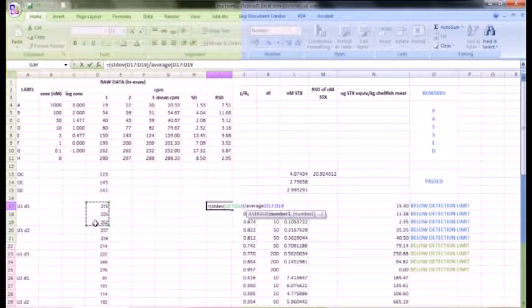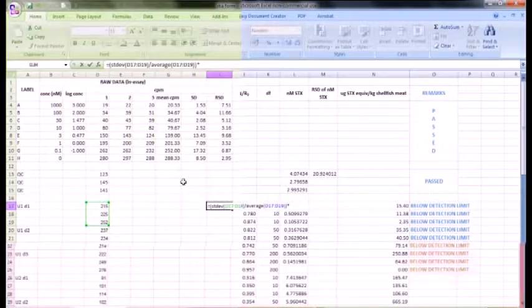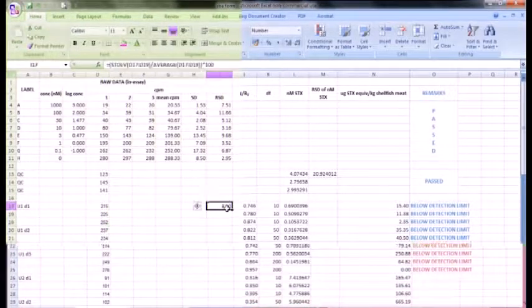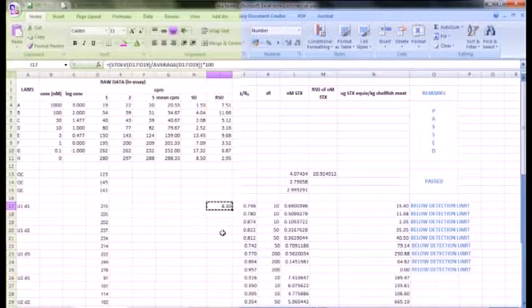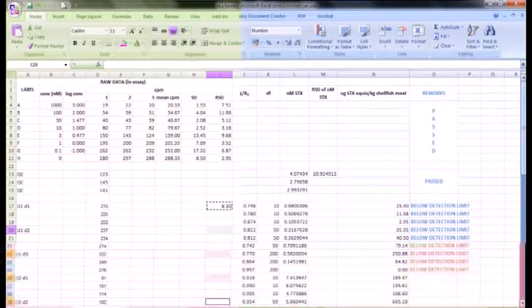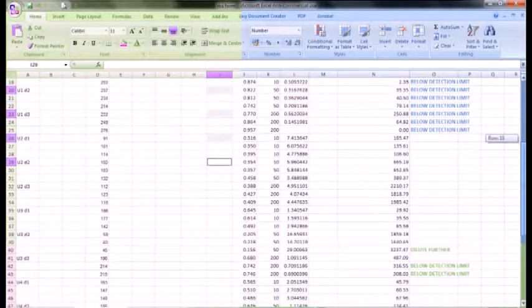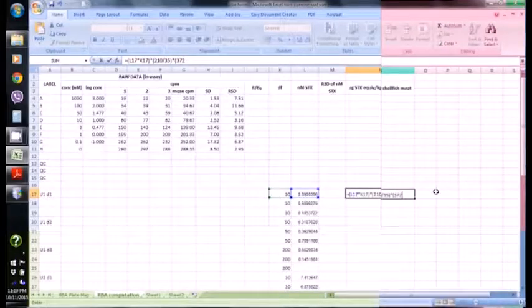2. In the event that no sample dilutions fall within the linear range, that is, if the concentration is too high, resulting in B over B sub 0 less than 0.2, further dilutions must be made and the sample should be reanalyzed. In the event that the sample concentration is too low to be quantified, the B over B sub 0 is greater than 0.7, the sample is reported as below limit of detection. 3. The RSD of the sample CPMs must be less than or equal to 30%.